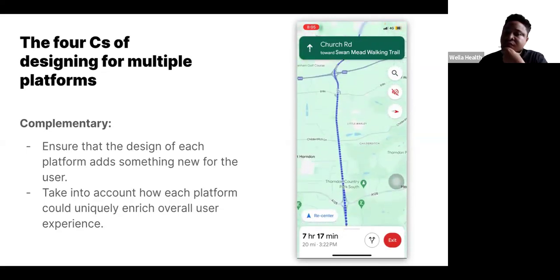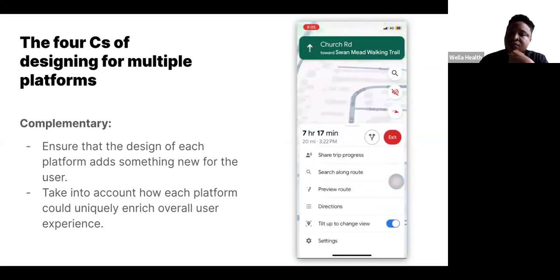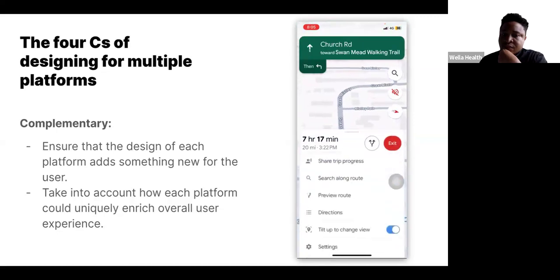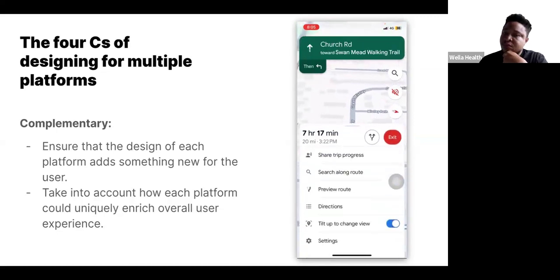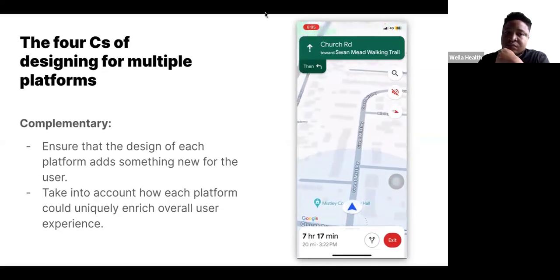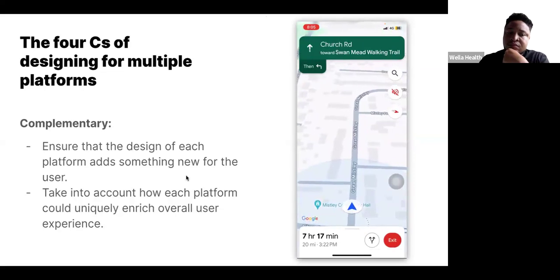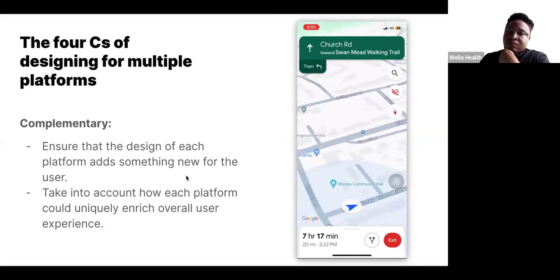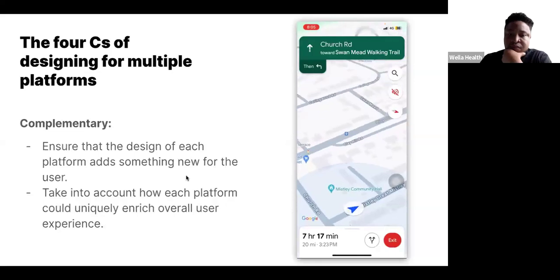I wish I can demonstrate that here, but tilt doesn't work here. It works in some areas where it can show you the buildings, and then augmented reality comes up using your back camera to show you, direct you exactly where you need to go.